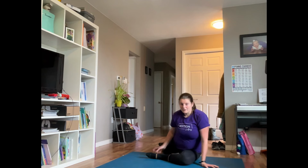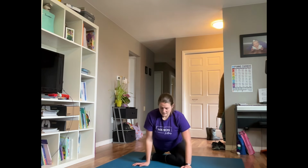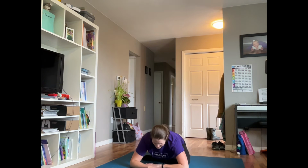Good, kind of bringing that foot. The further you bring this foot forward, the more intense the stretch gets. You want to square your hips to the floor. Again, it can be hands, forearms, or head down. Hold for about 20 seconds.